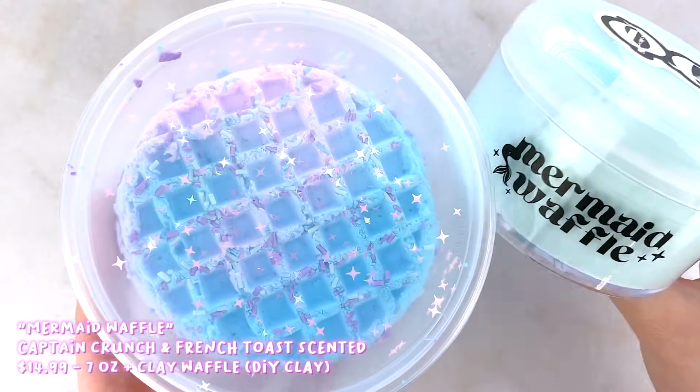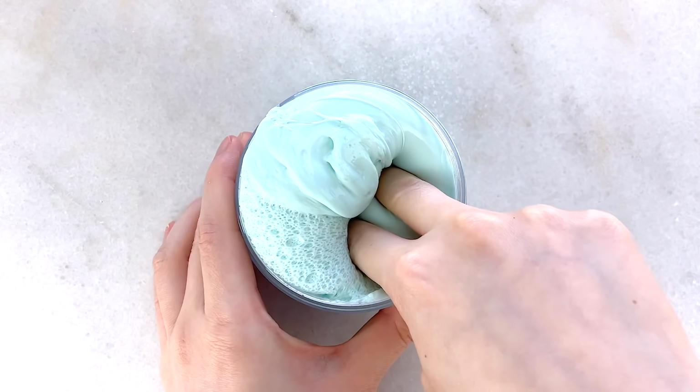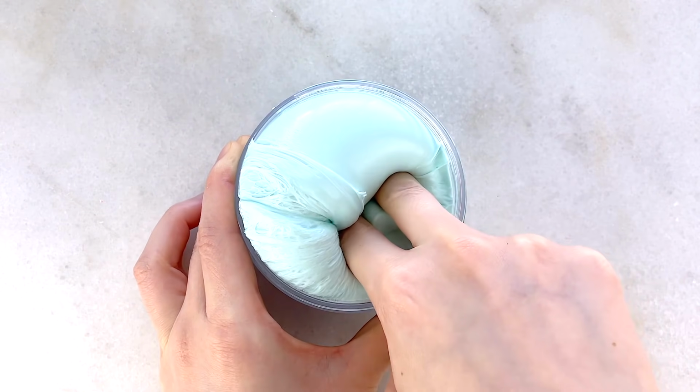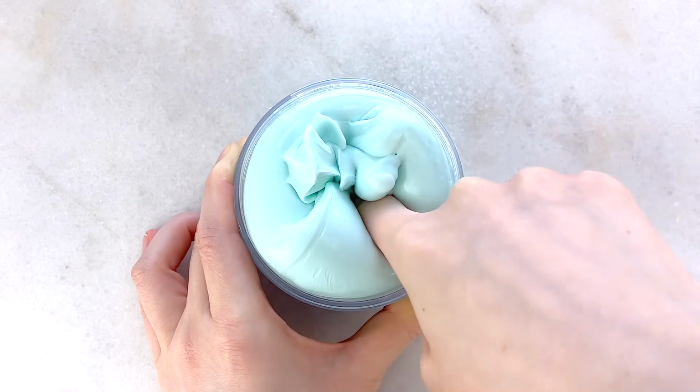Our first slime is called Mermaid Waffle, and this is a DIY clay slime that comes with this minty blue thick white glue base. I already enjoy this thick slime. It is super glossy, stretchy, and thick, and usually OG slimes, their slimes are always on the thicker side.